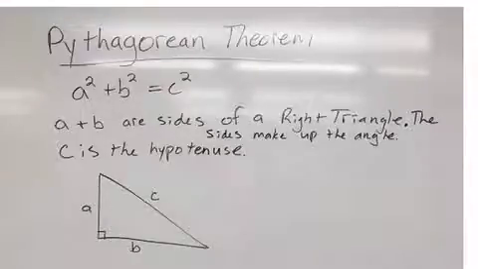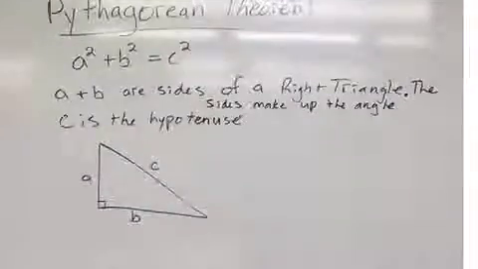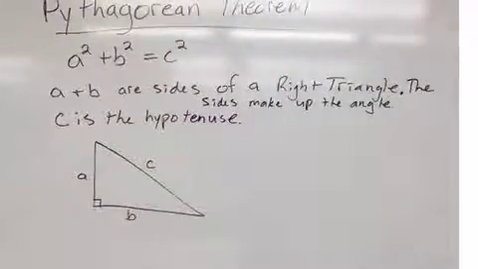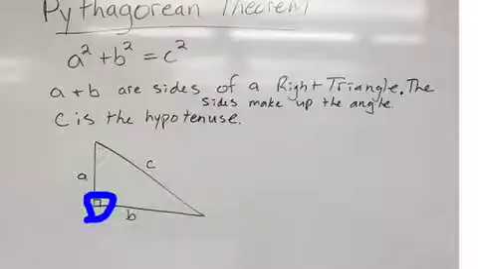Basically, with the Pythagorean theorem, you're looking at just right triangles. And a right triangle is a triangle that has a 90-degree angle. All right, and a 90-degree angle is denoted often with that box. You see that box there in the bottom left corner, right here. That box denotes what is called a 90-degree angle or a right angle.